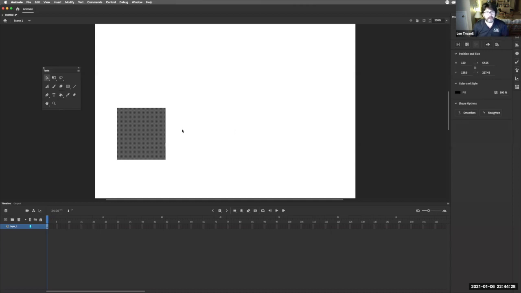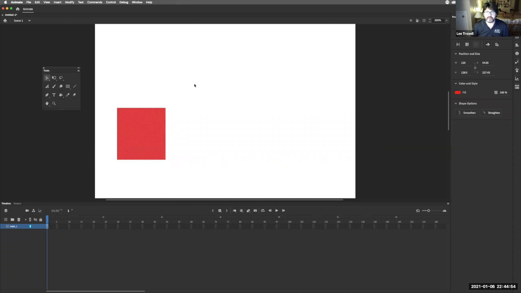Now remember that when it's a shape, or not a symbol rather, it has this kind of dot pattern in the coloring. So that's one of your clues that it is still a shape and not a symbol. So while it's selected, I can choose a different color. And in this case, I'm just going to choose this.